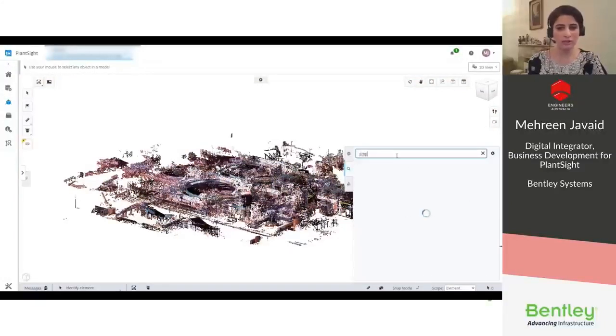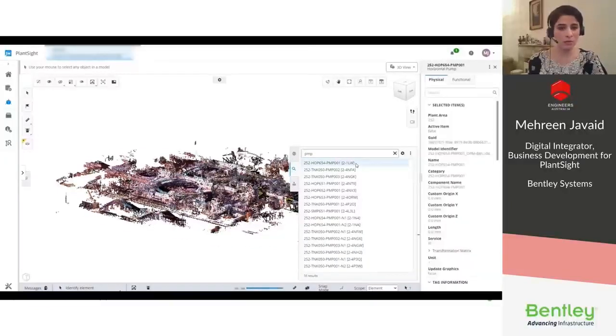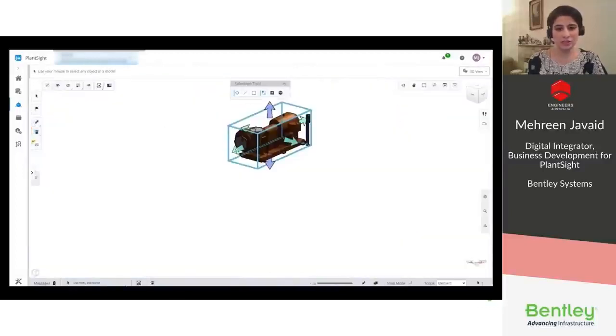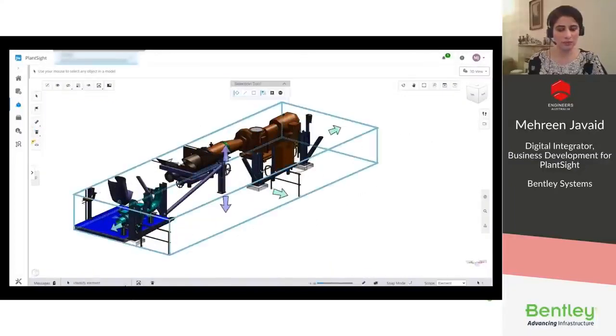They can now bring in and visualize together engineering models from Bentley OpenPlant Modeler, ProStructures, from Navisworks, IFC. This allows data discovery, review, and the ability to extract insights across the multidiscipline design. They can easily section data and highlight parts of the model and share them with their team.